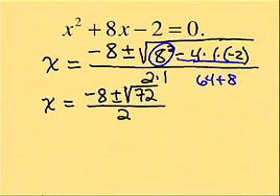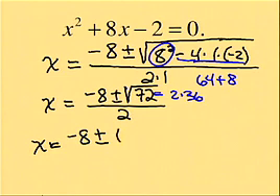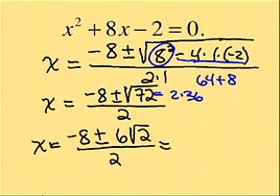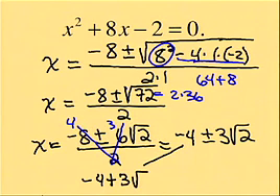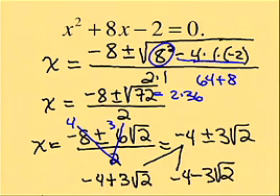Now, the square root of 72, you should recognize that that's really the square root of 2 times 36. So we can simplify that to x equals negative 8 plus or minus. We can take the 6 from underneath there, leaves us with the square root of 2. That's all over 2. But now we'll notice that we can reduce these down. The 2 goes into the 6 and the 2 goes into the 8. Leaves us 3 there and 4 here. So we get the answer negative 4 plus or minus 3 square roots of 2. And of course, that gives us our two answers, negative 4 plus 3 square roots of 2 and negative 4 minus 3 square roots of 2.